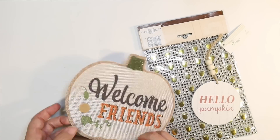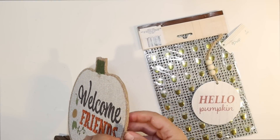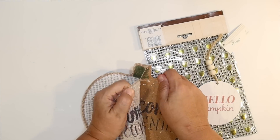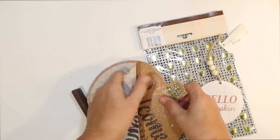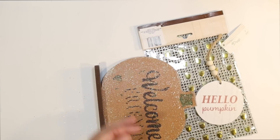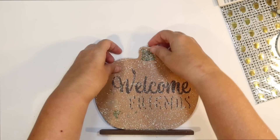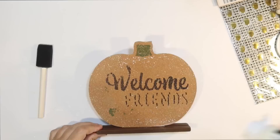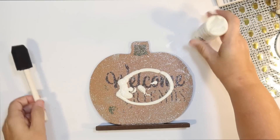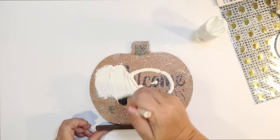I was thinking that I could paint over this burlap that's on there, but I did find that it was kind of loose, so I decided to just peel it off. That worked well. But look what's underneath — it's just nothing but glitter. Oh my gosh. I had no idea it looked like that underneath there. I thought about maybe using that for the back, but I really don't want the finished product to have glitter on it. So I'm just going to seal it with paint.